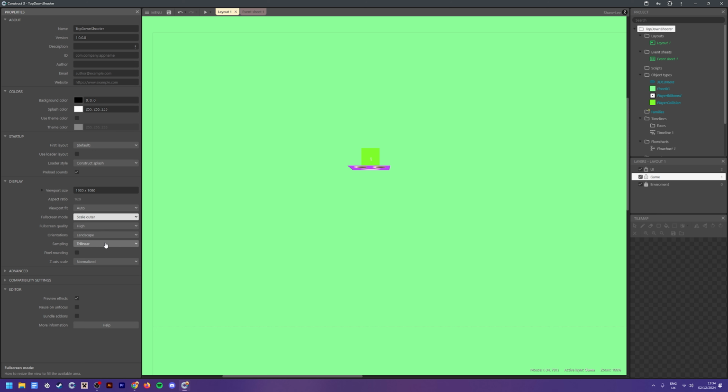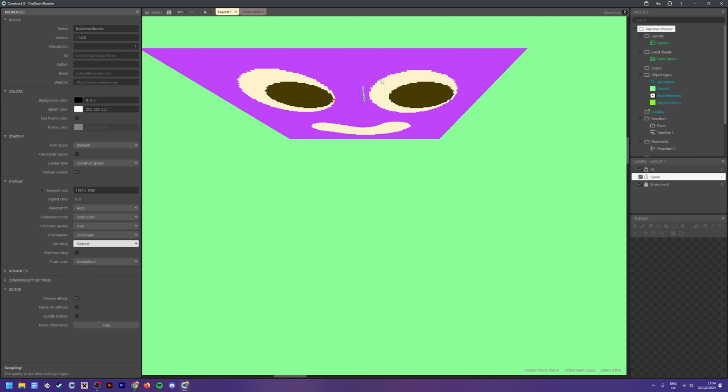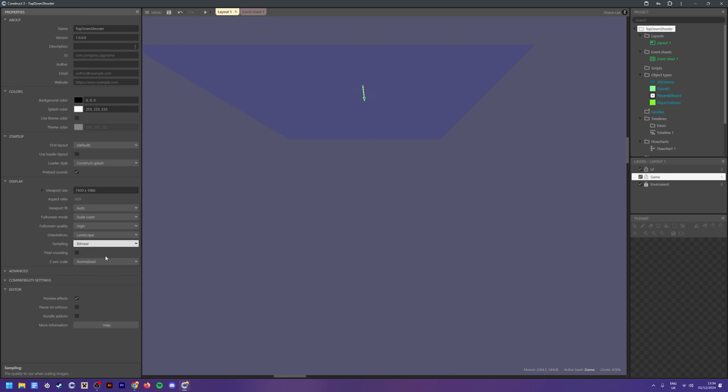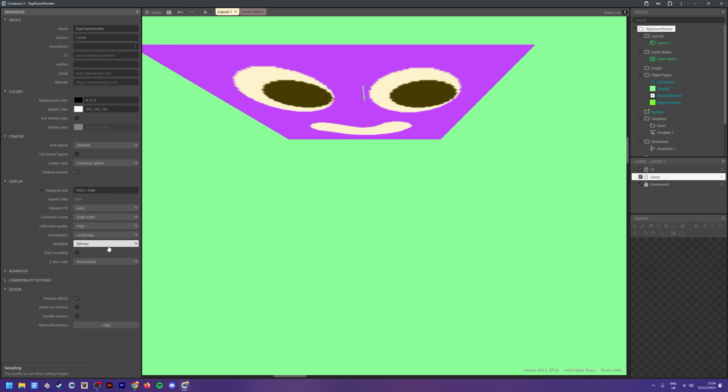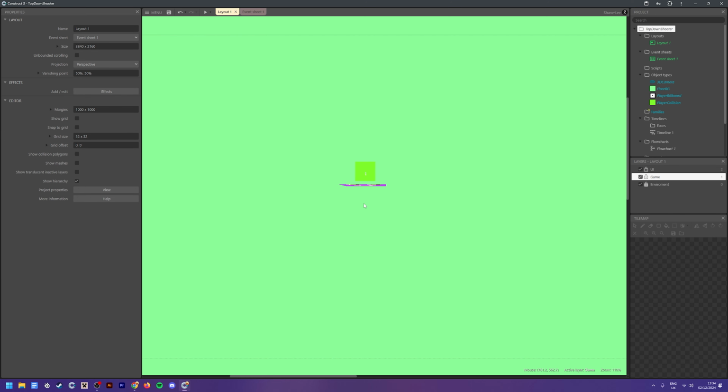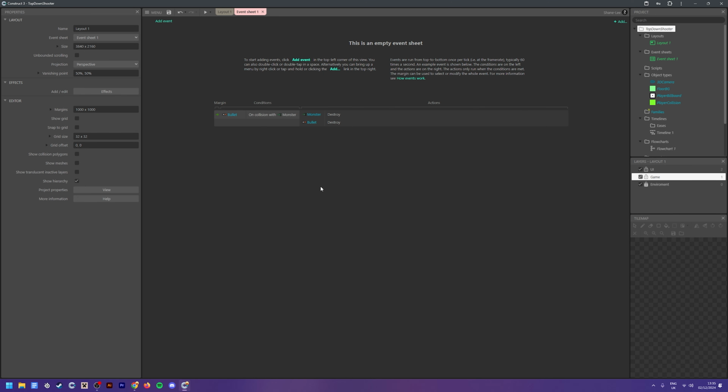And then one other thing is the sampling. If you're going to use pixel art, or even in general, it can look a lot more crisp. Nearest usually looks better. As you can see there, if it was pixel art, it's sharper. And if we change these, it adds more of a blurred effect. So if you're going to be using much larger file sizes or vector art and things like that, bilinear could work better. But sometimes I've found that even still, nearest can look cleaner. So that's all.